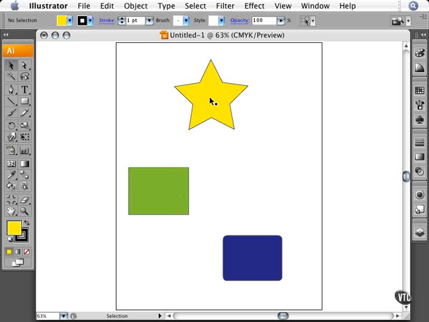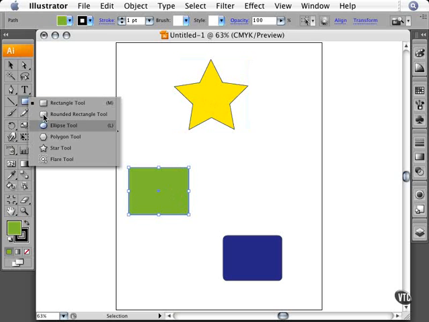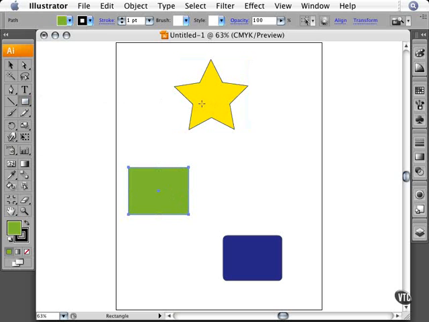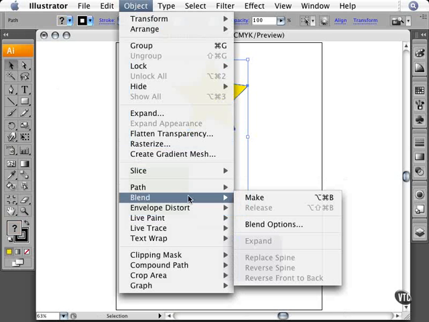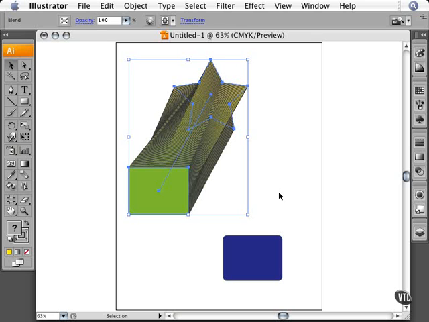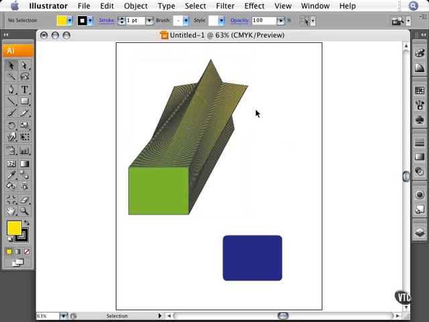As you see here, I have a star and I have a rectangle created with our handy shape tools over here. What I'm going to do now is select the star tool. I'm going to hold down the Shift key and grab this rectangle, and we'll get to this guy later on. I'm going to go to Object, Blend, Make. And look what happens here when I let go of the mouse. We have the star morphing slowly but surely into this shape here.